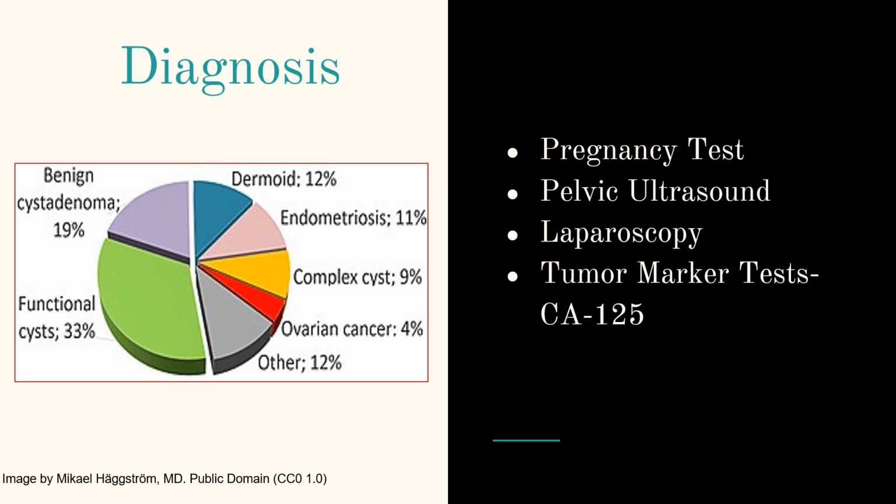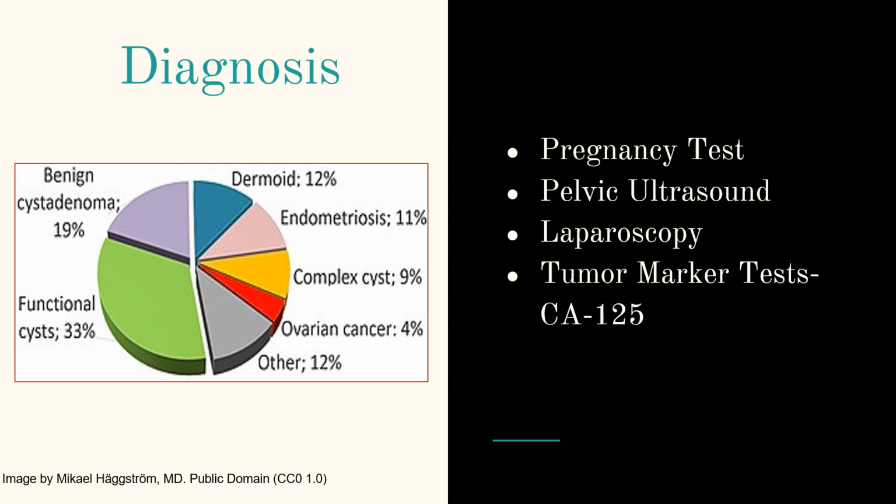It's inserted into the abdomen through a small cut or incision. And using that laparoscope, your provider can see your ovaries and any cysts. If the cyst is found, treatment is usually done during the same procedure. The cyst can just be removed by itself and not removing the ovary. They can just remove the cyst itself. And they can also look for cancer markers or tumor markers.